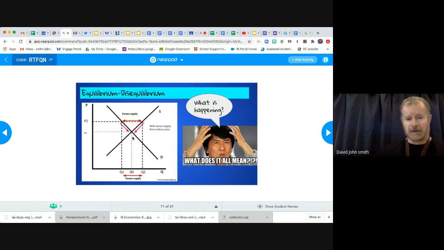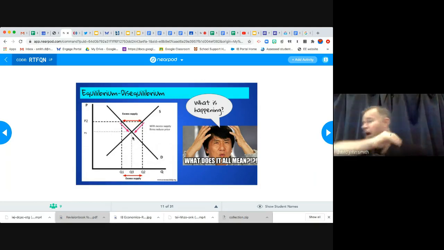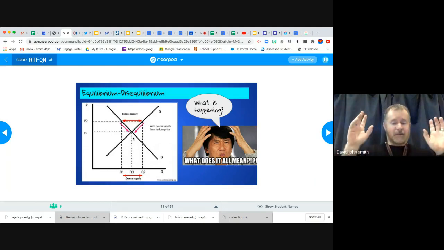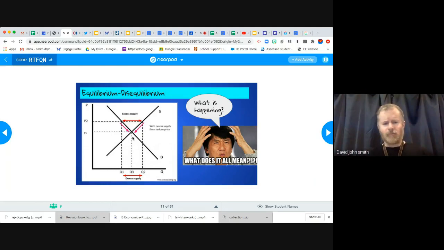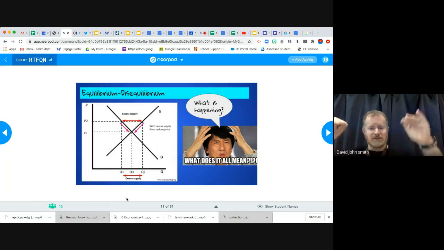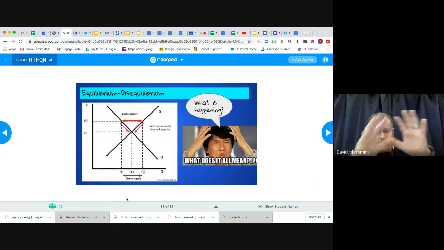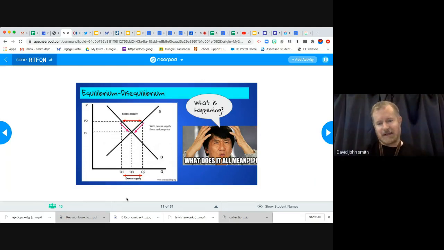So whatever happens in a marketplace, if we're not interfering in a market, then it is going to return to its equilibrium. All right, in this case, P1, Q3. All right, so that is kind of like this. It's a magical idea. This is what Adam Smith came up with all the way back in 1776. Right? He wrote about these markets. They're controlled as if by an invisible hand. They just do the things that they do without anybody telling them. Nobody is telling it to do this. It just does. All right? So that's about an equilibrium.